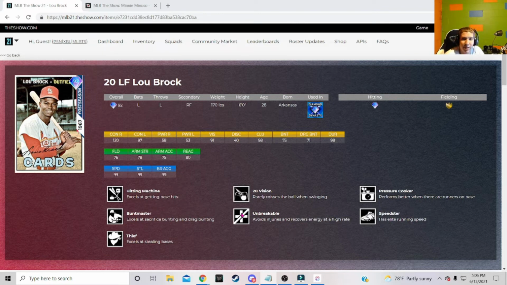And I think his speed goes great with his hitting stats because he's 99 speed, 99 steal. All you need to do with this guy is get a base hit, and you could honestly end up all the way at third base easily. And obviously, looking at the fielding stats, they're the best we've seen all day yet. They're all in the 75 plus, which is obviously great.